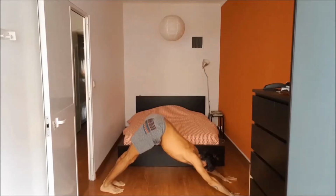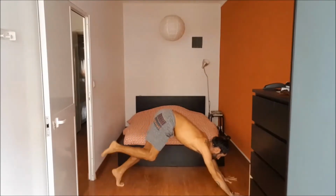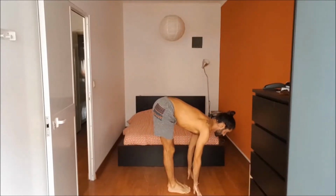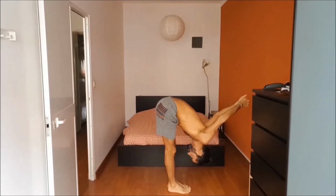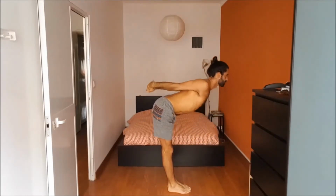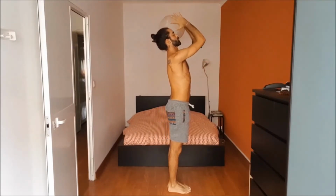And then let's lower down into our, no, let's not. Let's step to the front, opening the chest as you arrive. Sorry, my mistake. And then as you exhale, top of the head towards the floor, interlacing the fingers behind your back. And as you inhale, top of the head floats all the way up, opening the chest, floating the arms up. And as you exhale, finding your Tadasana.